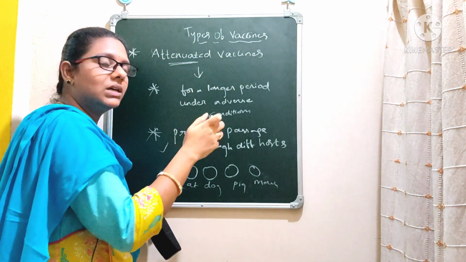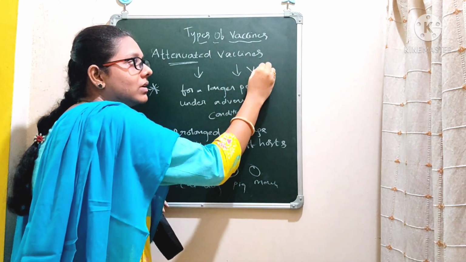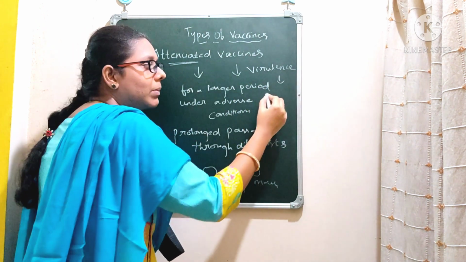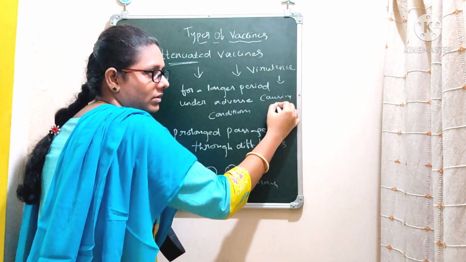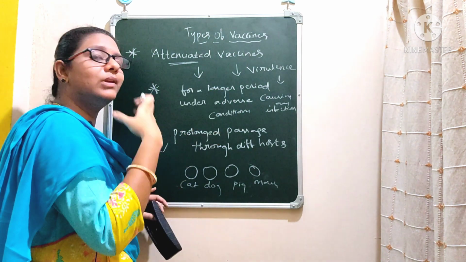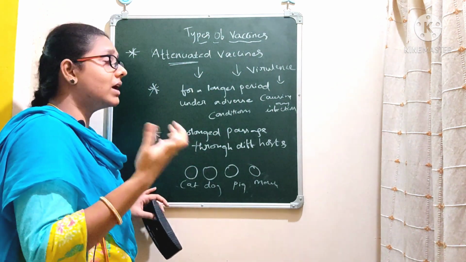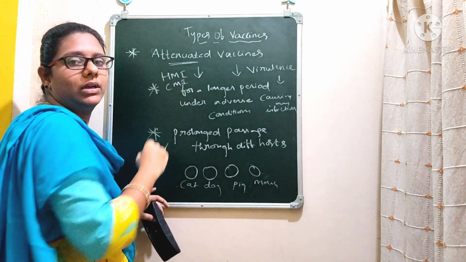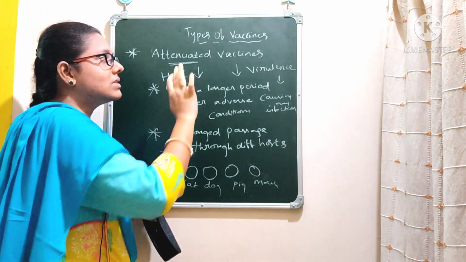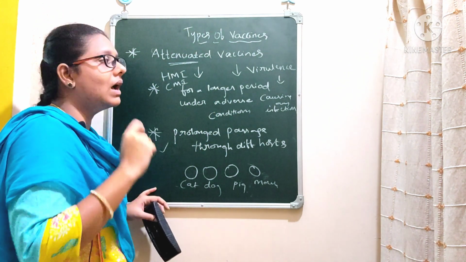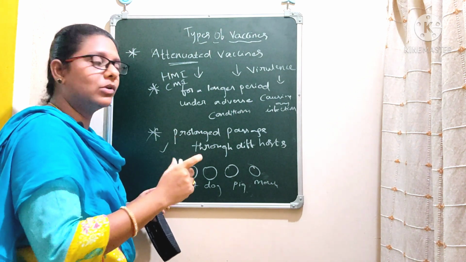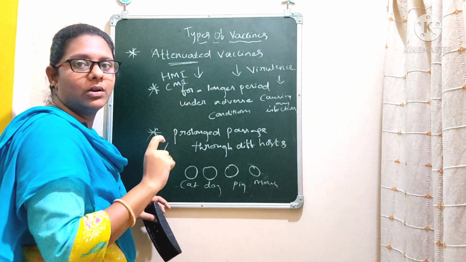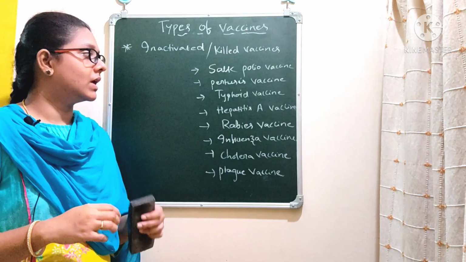So the main concept here is we are going to decrease the virulence. If the virulence is decreased, what happens? The organism is not capable of causing any infection. So these attenuated vaccines will provide long-term immunity, where they can induce both humoral mediated immunity and cell mediated immunity. Generally only a single booster dose is sufficient with these attenuated vaccines. I told you what is booster dose, what is prime dose, what is humoral mediated immunity and what is cell mediated immunity. Please check part 1 of this video for better understanding.